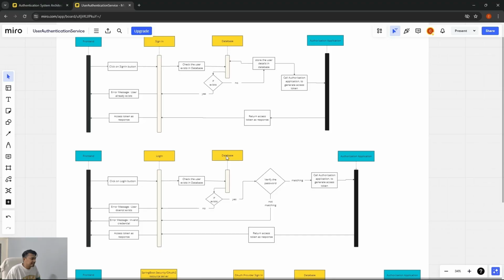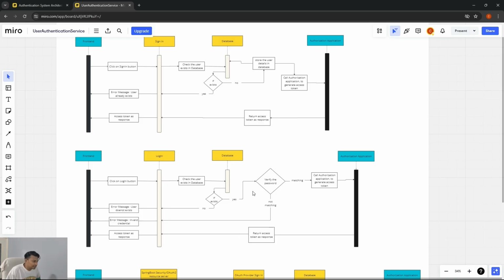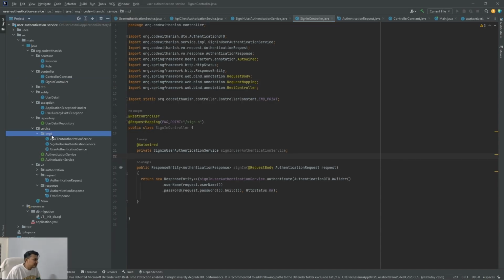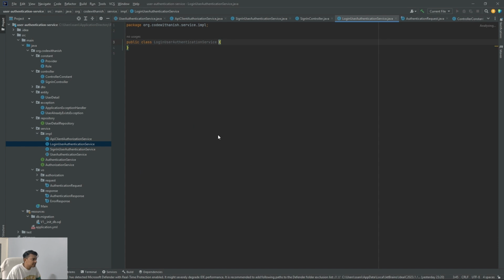Now we will go for the login service. So for login also we have to create a service like this. We'll come to the service layer and create the Java class, login user, because we are implementing the user authentication service, which extends user authentication service.